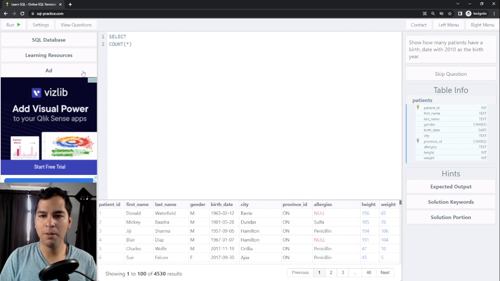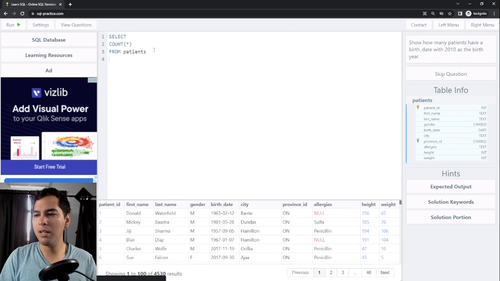So in this case, if I only leave this, it's going to count every row, and it's going to deliver 4,530, which is the number of rows. And I specify from which table I want this data, from the patients table.